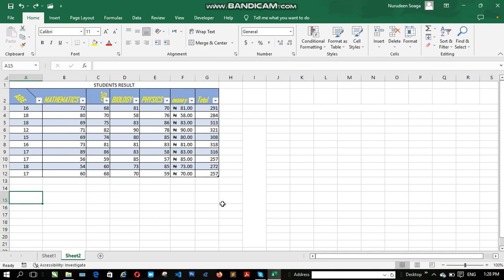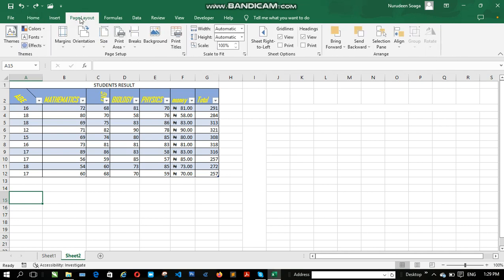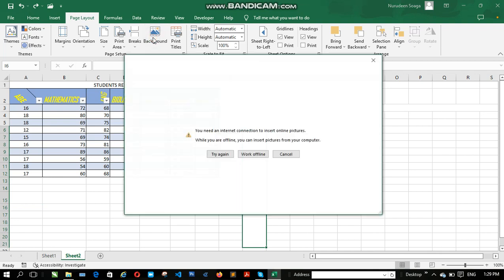Okay, to wrap this class up, one more thing I want to do: we can also add a background to our worksheet. The background will be added to the worksheet, not just to the page. If I want to add a background to this worksheet, I will need to come to Page Layout, then I click on Background.